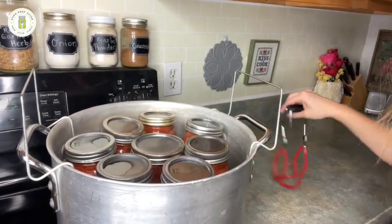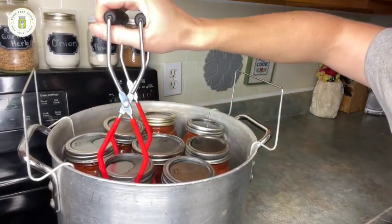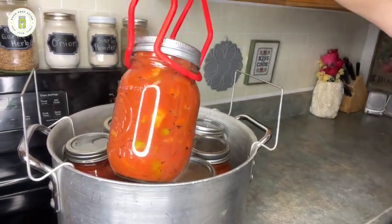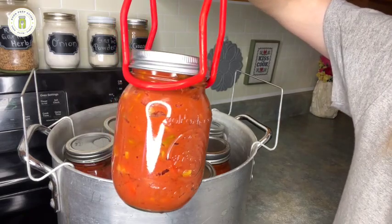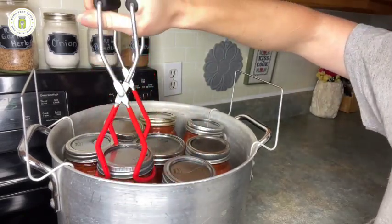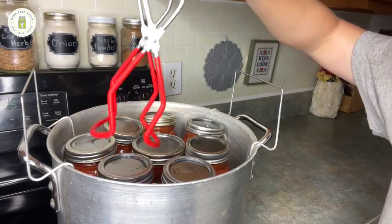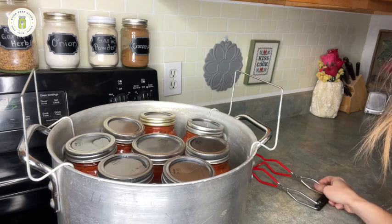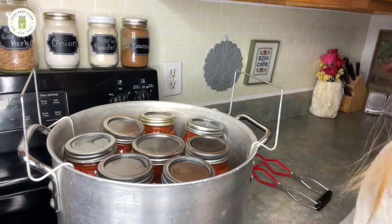The sauce is done, and I'm just going to take out a jar and show y'all the finished product. Looks good. Still bubbling a little bit, and that's fine. I'm going to put these in a box in my dining room, and I'll wait 12 to 24 hours before I check the seals and put them on my shelf. We'll be back then, and we'll discuss a little bit about how I plan on using this.